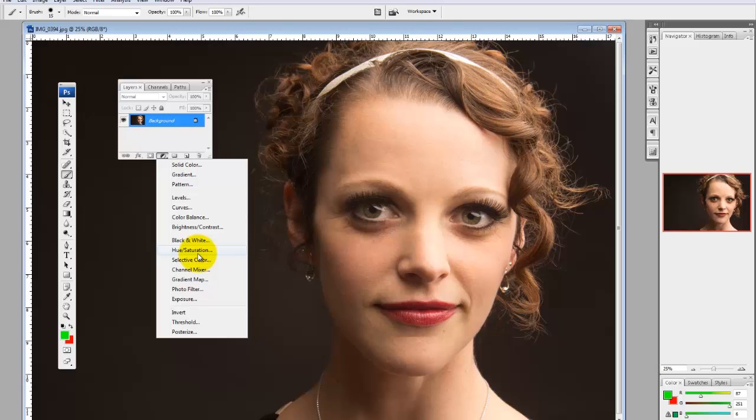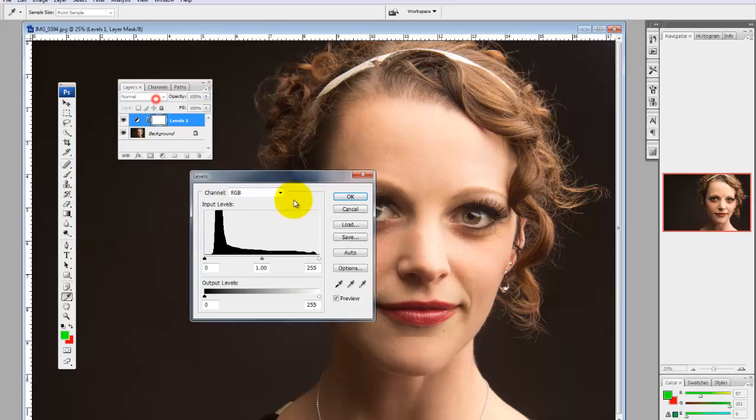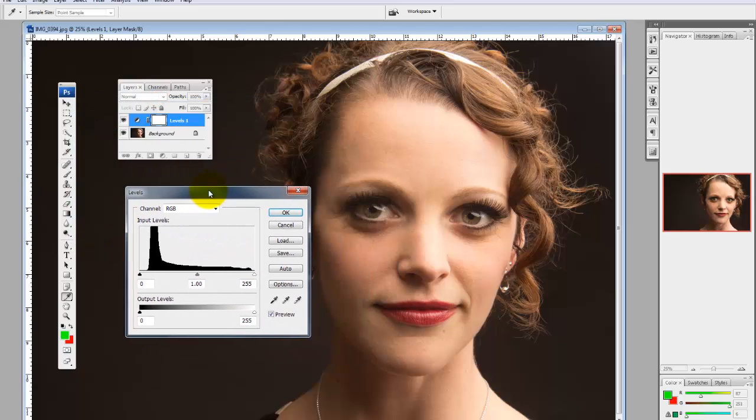Right now, I'm going to adjust my levels. So click on levels, and this comes up. Right now, I'm looking at a histogram. So this is a visual representation of what is included in this picture. This is a picture of a friend of mine. The majority of this picture is this dark background. So this histogram shows a big, steep spike in information, and it goes from 0 to 255.